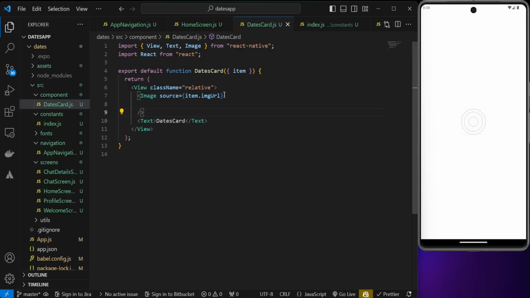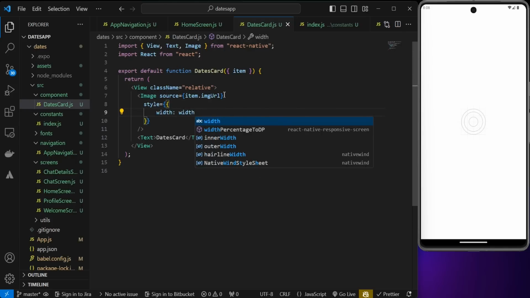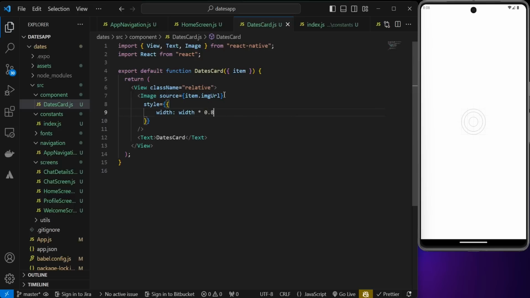Let me just give this a width and all. So I'm just going to say the style is going to be width is going to be assigned to width, and that is multiplied by 0.8. Also the height is going to be assigned to height multiplied by 0.75.